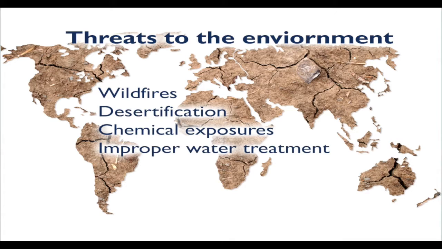We have the desertification that I mentioned earlier, where we actually increase the size of the desert during these drought periods because we overutilize those resources, those vegetative and agricultural resources that are on the edge of the desert, causing the desert to grow. In addition, chemical exposures, either through improper water treatment or polluted water, where we've used that for industrial or chemical means, and we have those chemical exposures and lose those existing resources. So environmental threats also play a key role in the worsening or the lessening of droughts.